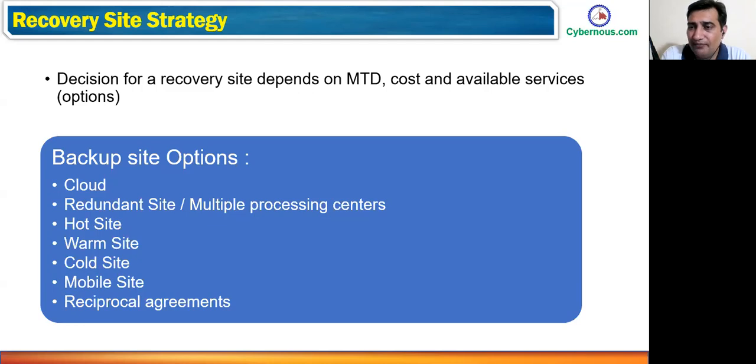In a warm site, what will happen? You will choose an alternate location. You will set up networking. You will set up all infrastructure out there. You will set up systems also there, right? You will load the operating system also there. You will load the software also there. But the thing is, everything is almost ready, but you cannot immediately switch over to the alternate site because the backup is not restored. You have everything set up, but still to continue, you need to restore your backup. So that may take maybe 1 to 3 days, like that kind of time frame. That is what is called a warm site.